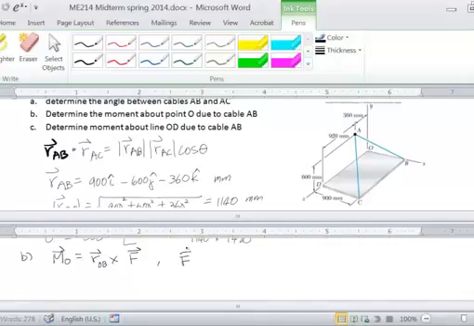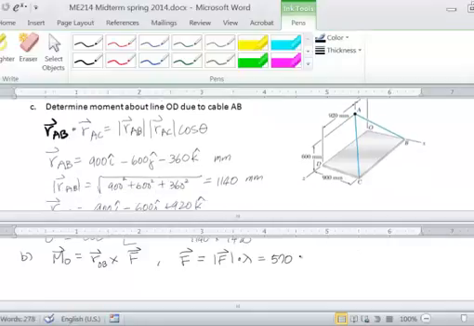And my force vector, this is where a lot of you are having problems. The force vector is going to equal the magnitude of the force vector multiplied by lambda. And the magnitude of the force vector is given in the problem, which is 517 Newton. And lambda is given as R AB over its magnitude, right? AB.